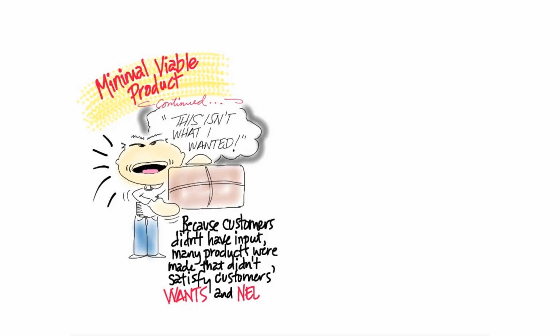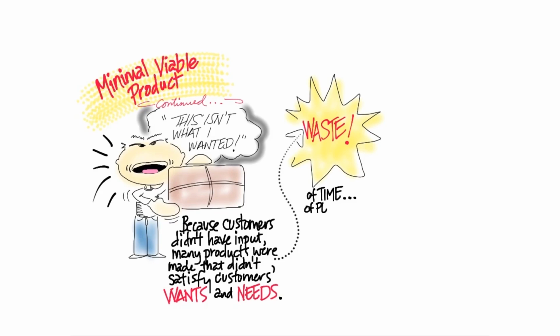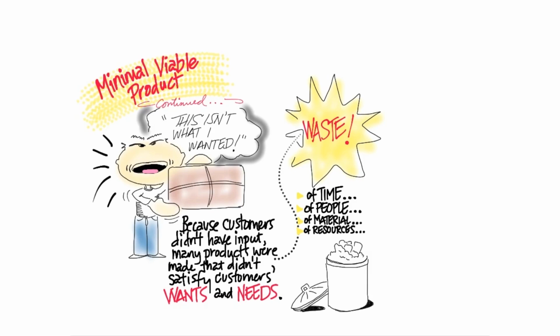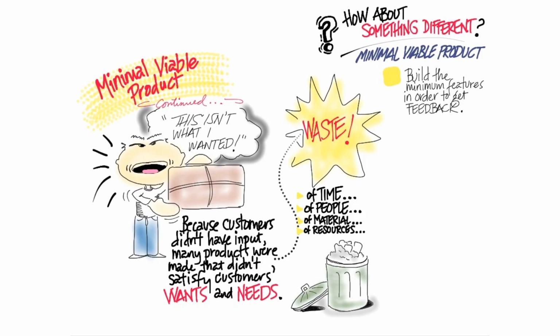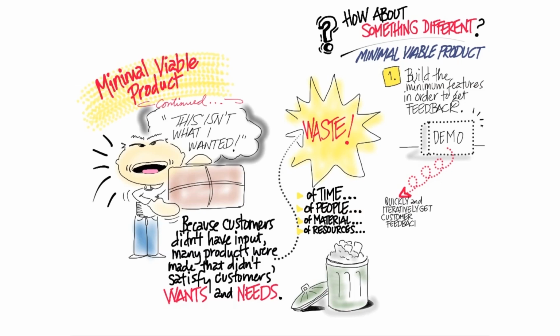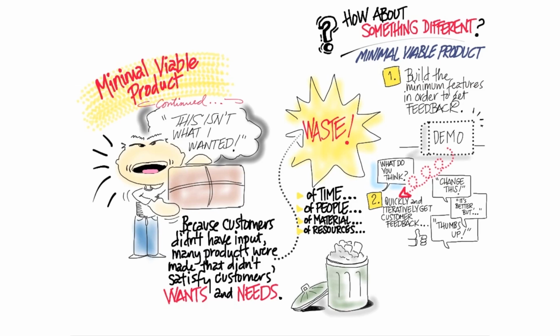We want to make sure that we actually listen to the people who eventually will buy this product. We want to make sure we satisfy their wants and needs. So why don't we just figure out how to build the minimum viable product? Build the minimum features in order to get feedback. Now, feedback could take the form of input verbally, or they gave you early orders, or they gave you anything that was valuable in helping you come to closure of what should we be building in what order.